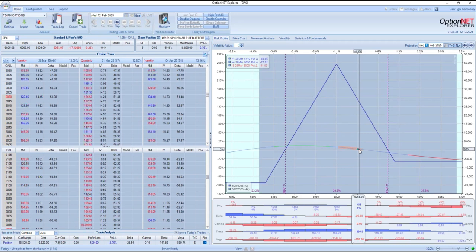Right, let me repeat that. So if you get out for $19.35 and you paid $17 to put this on, this will result in a $2.35 profit. $2.35 profit divided by $4,700 worth of risk equals 5%. Right, so that's a 5% return on risk.